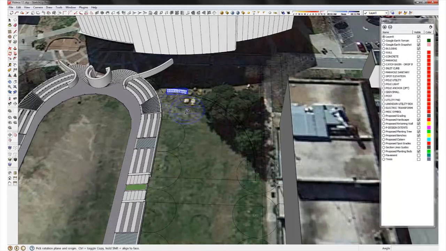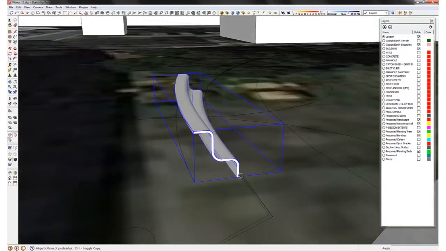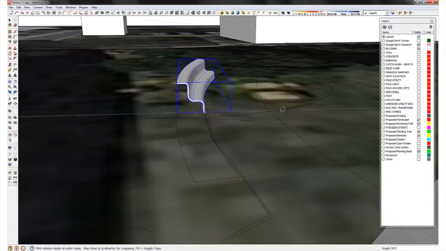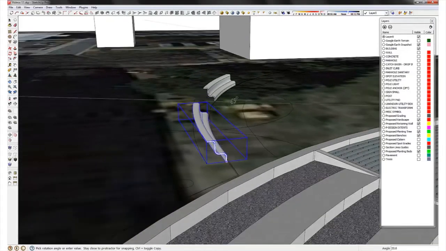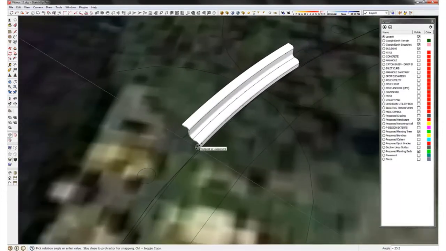and the rotate tool works much like the move tool. You can still copy. So once you have that, I'm going to give it the base point, try to snap it onto the blue, click there, and I'm going to give it the start point, which is right here. Now instead of just moving along the track, I'm just going to toggle on Control, which will create an additional copy, and you can click here and it made a copy.